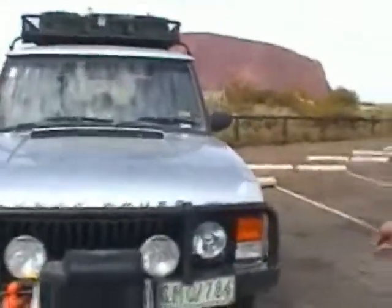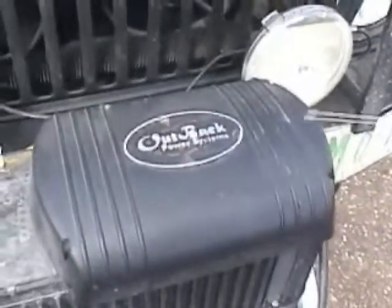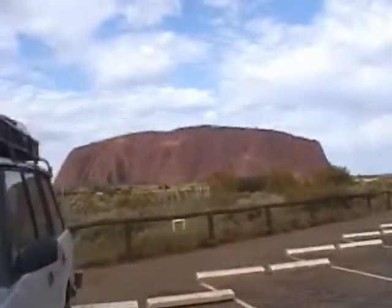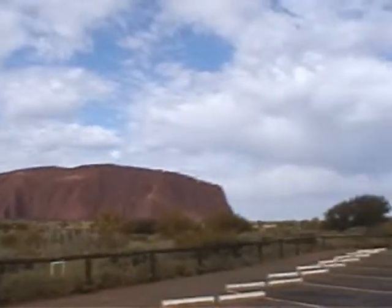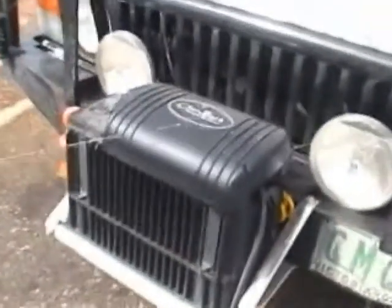I would say that between the two of them, Ayers Rock may outlast the OutBack FX by a little bit, but you can note certain similarities between the OutBack FX and Ayers Rock. The stout construction, the heavily ribbed construction of the main case, and the remarkable similarity in the battery cable cover to the top of Ayers Rock. Now, we don't think this was intentional, but it certainly does work.